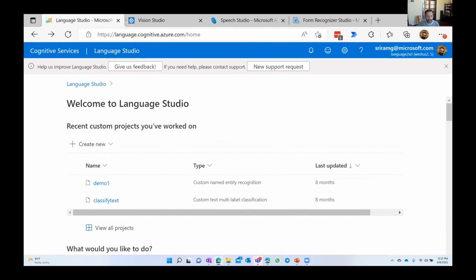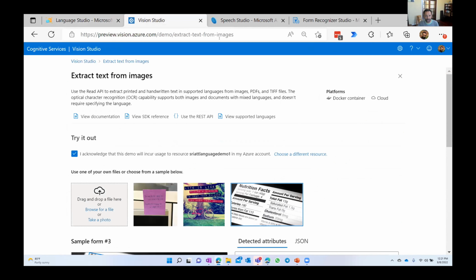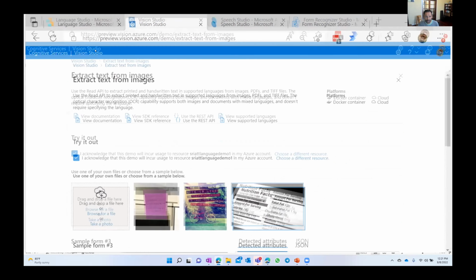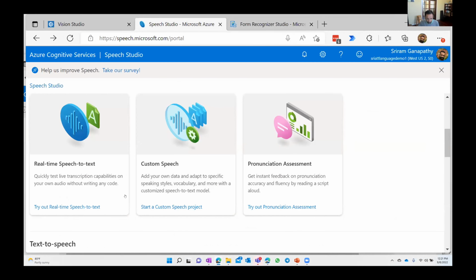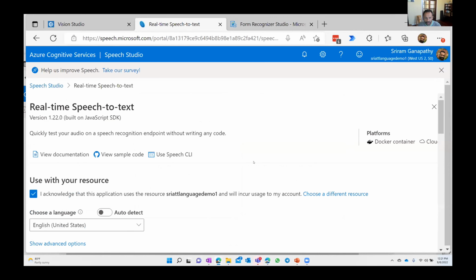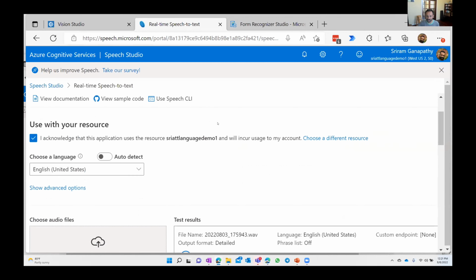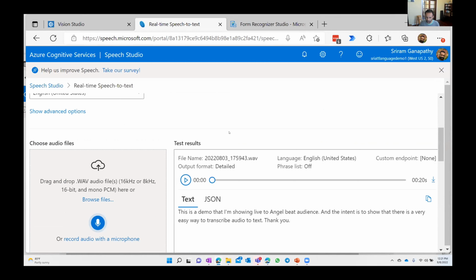So let's go ahead and take a look at how do I do speech to text, right? Let's say I'm interested in calling my speech to text model from Microsoft. Then all you have to do is go to Speech Studio and you can click on one of these links. Each of these links helps you try out an AI model behind the scenes. So in the case of real-time speech to text, as the name indicates, I can send speech data and get text back and see how well my model does. And the cool thing is there is an API behind this that you can implement in your applications, but using this UI-based studio, you can quickly try this out and see how accurate your model is.